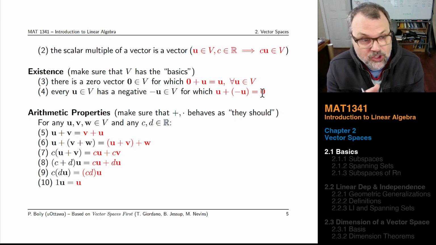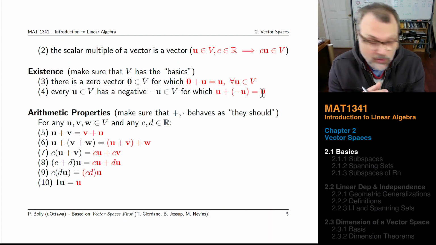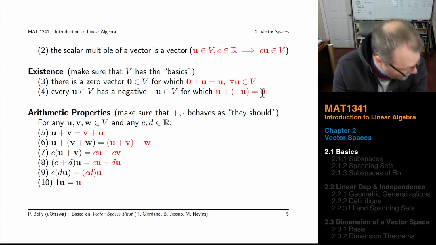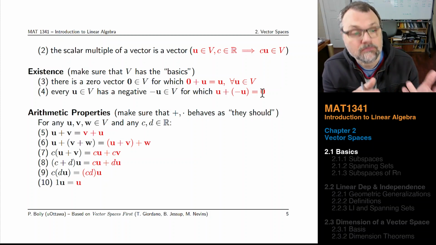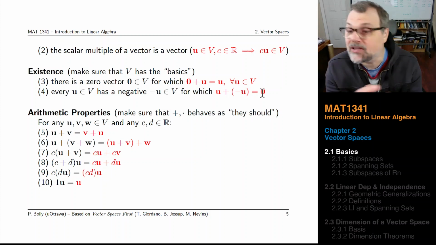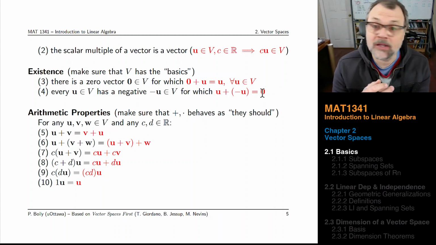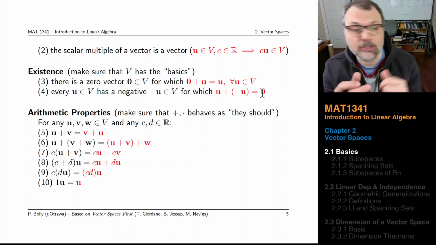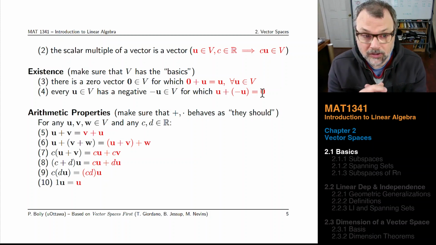The vector sum is also associative. So u plus v plus w, you can write it as (u plus v) plus w, or u plus (v plus w), and then you get the same answer. Again, the cross product is not associative. So it's not a given that an operation is going to be commutative or associative. You know, it depends on the actual operation.